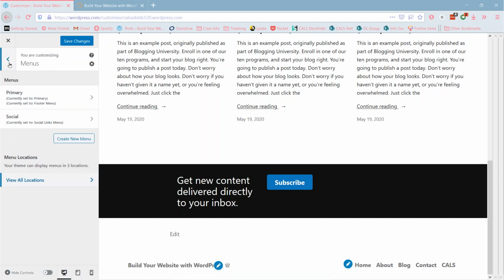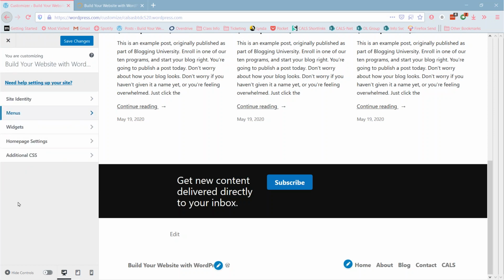Okay, so that's menus and menu locations. Remember, just the menu is the list of options. The menu locations are the places you can put them. In my restaurant analogy, each place that I can set a chair is a menu location, and each actual menu that says hamburger, cheeseburger, whatever, is the menu itself.